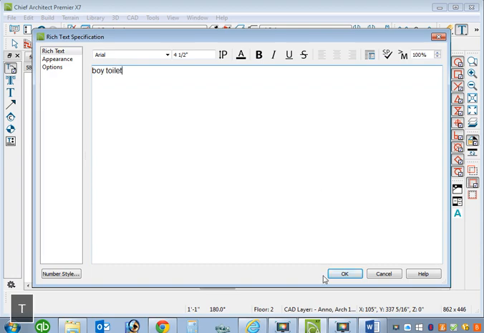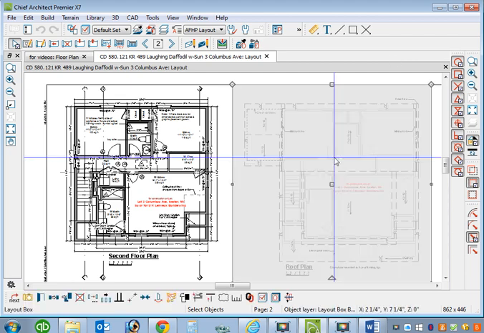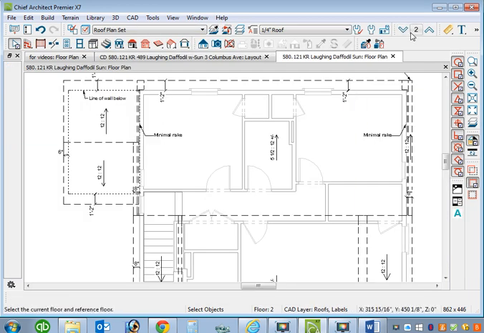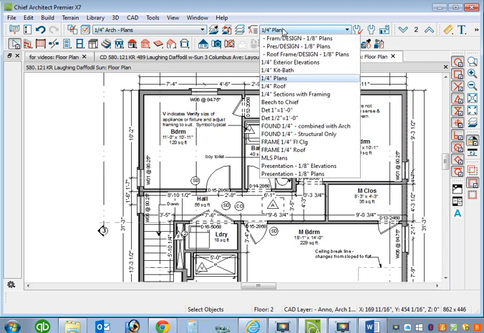So let's label this the boy toilet, elongated bowl. Yes, that should make everybody snicker. And you notice that there's no problem whatsoever. And I can close out of that and then go here. I'm on the 2nd floor, just like I was before. But watch this. If I change this annotation set, it would change that.